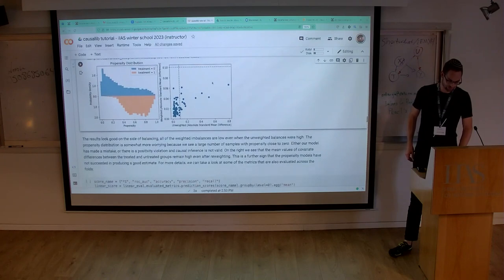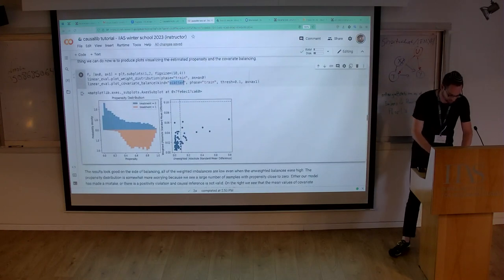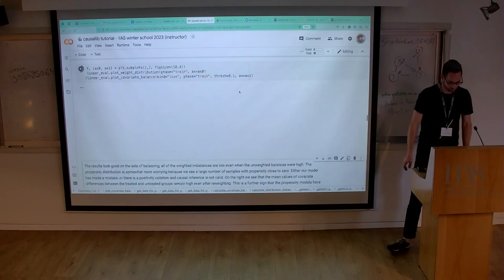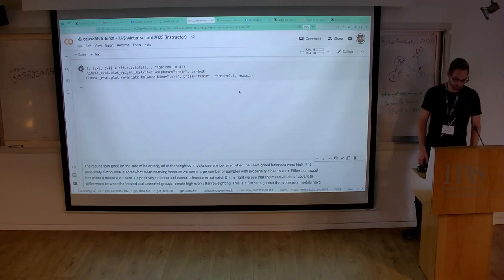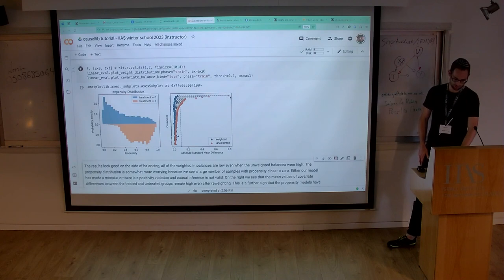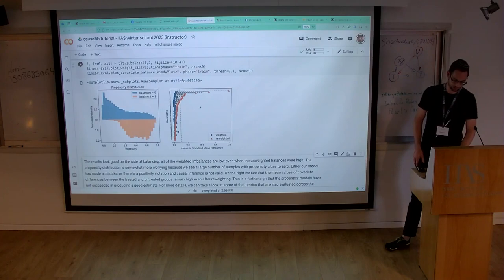So we see that after weighting, all of these numbers are low. This is a variant of the love plot. I don't know if you've seen the love plot. We also have a love plot here if you want to see it in the classic way. These can be very informative. And this is one of the reasons that we like weight models, because for real variables, here it's a bit of a mess, which is why I showed the scatter. You can see the amount of difference in the population before and after weighting. So this is a good looking figure for weighting, and this would make us think that we're heading in the right direction.